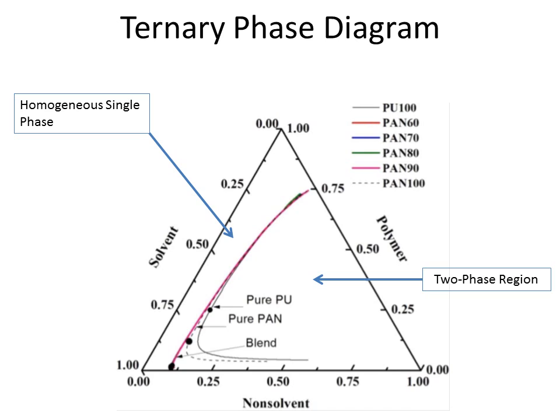So there's three main regions in this phase diagram. The first one is this homogeneous single phase. Over on this side of the curve, we have a two-phase region, and this is only a spinodal curve, but if we were to overlay the binodal curve, it would come down kind of like this, and in between the two curves would be a metastable region.